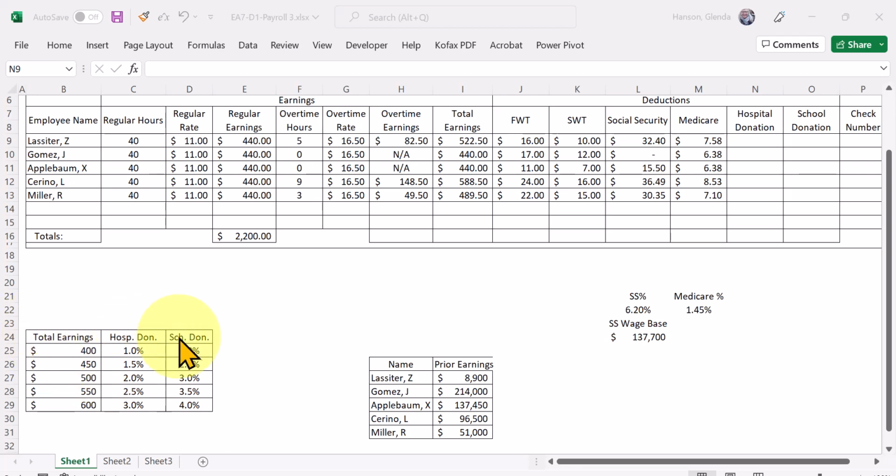Now this little box here, we want to be referring back to this, so the first thing we're going to do is give this range of cells a name.